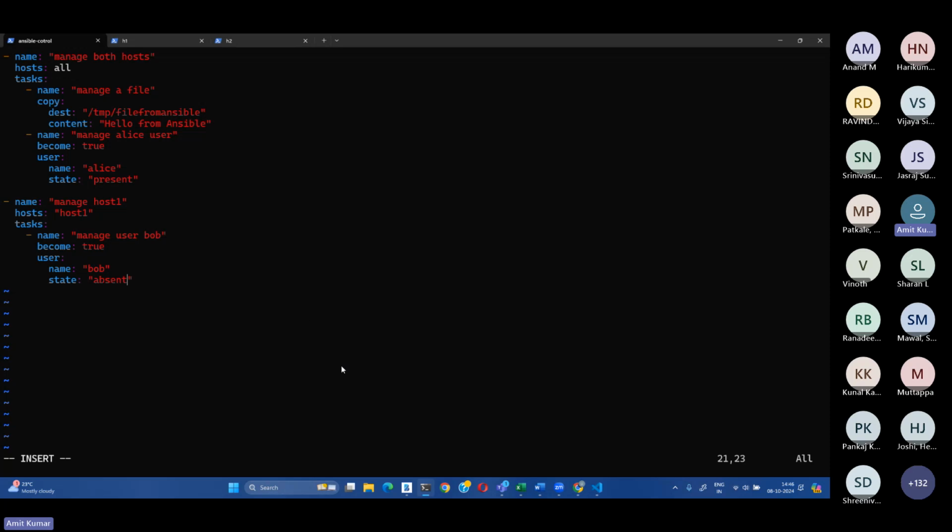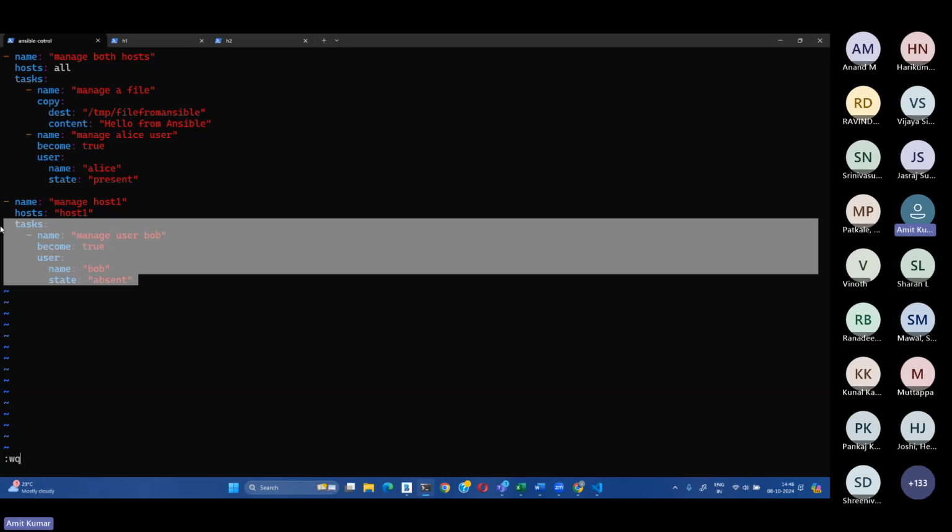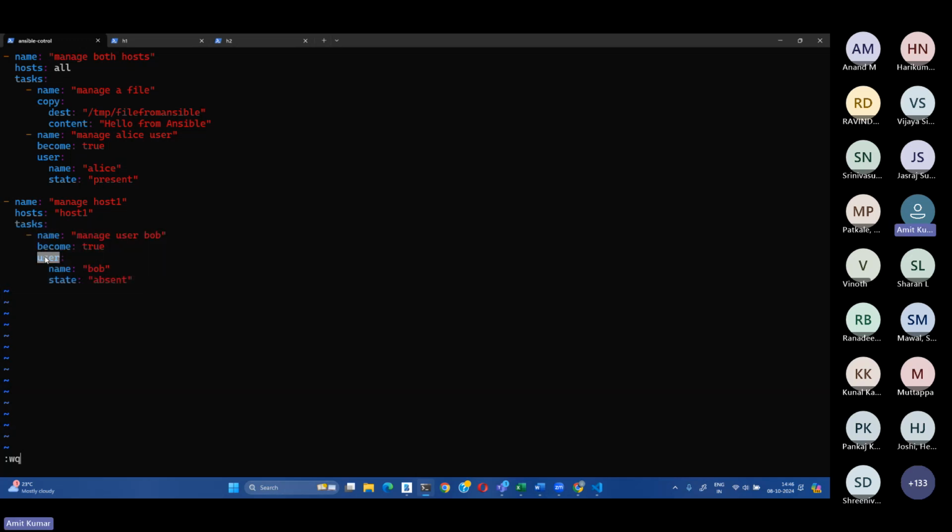And maybe my boss says, hey, we want to make sure that Bob does not exist on any of these systems. Ensure that Bob does not exist. So I can create an explicit task and I can say, hey, use the user module, make sure that the Bob user is absent from host 1.